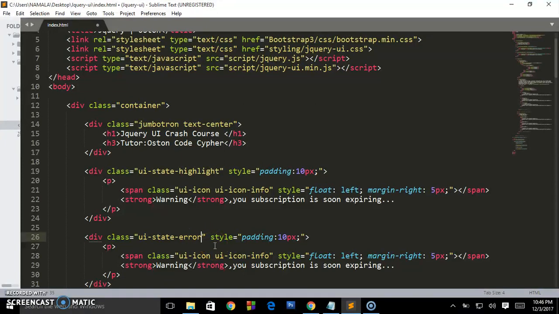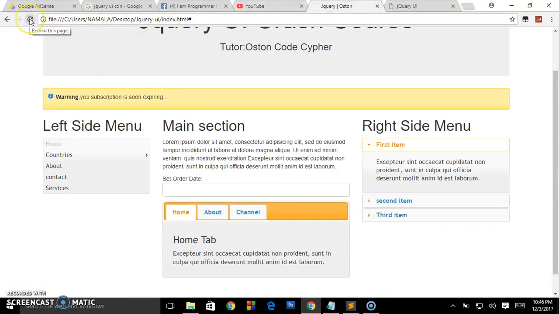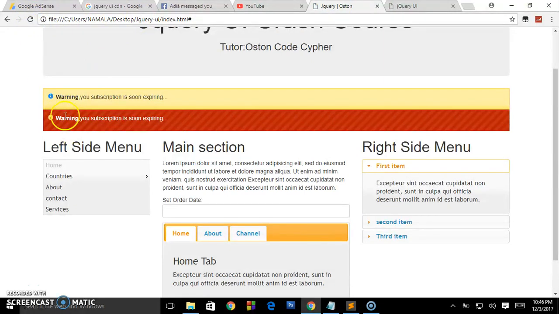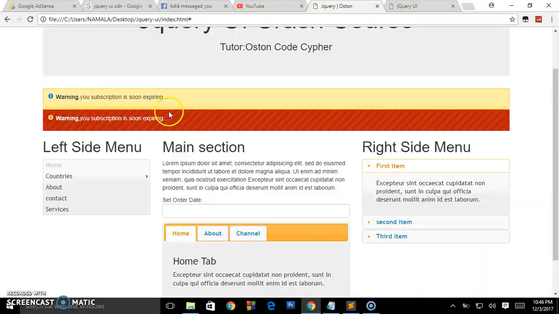For it to bring the red color, as you can see, it's having that red color. Then let's change the icon here to danger, and here we are going to put alert. Save that. You see, it will bring this alert sign.